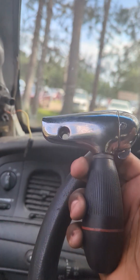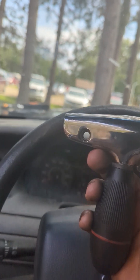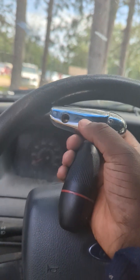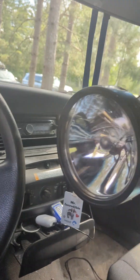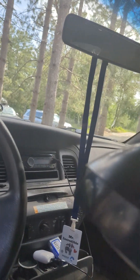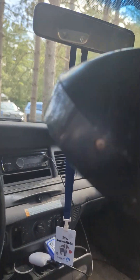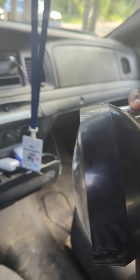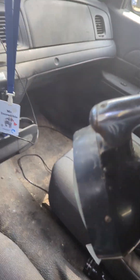I could even take it off my own cop car and see if it's the issue — because if I take off mine, it works, and I know it's this issue. This piece can be up to $80, so I don't blame it. The light itself gets expensive, but I would actually prefer to get this thing an LED. If I shake it, it sounds healthy — nothing rattling around, which means it hasn't been dropped or broken. But what I did notice was just some wear and tear. It's been outside for a while — there's a crack right there, and there's like a crack right there. So we're going to go ahead and take this thing apart and see what we can come up with.